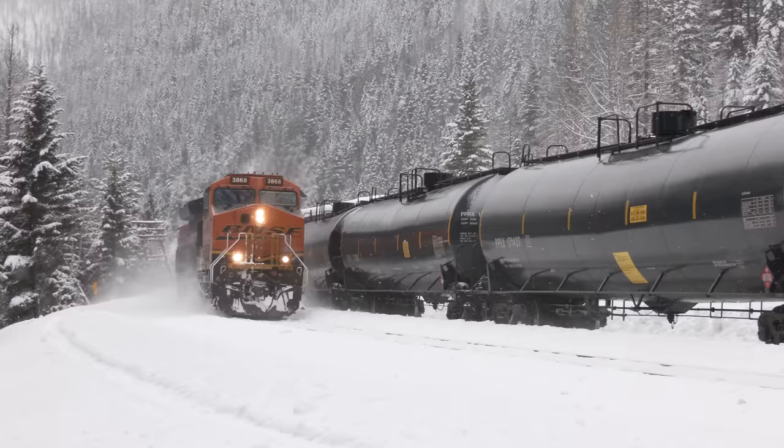At dusk, the wind picks up strength as the temperature plummets into the 20s. A manned helper set out of Essex waits at East Summit for a line down Main 2. An eastbound train is stalled at Shed 10, and they are being sent to the rescue. It will be long after dark before they return. Just another day of railroading on Marias Pass.